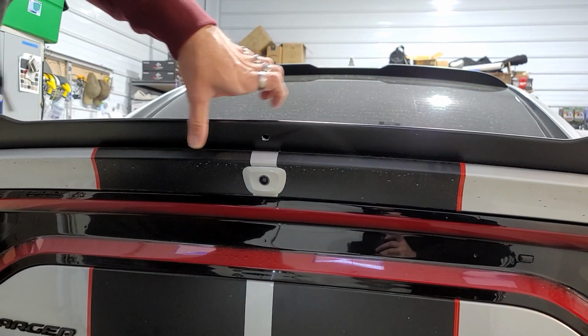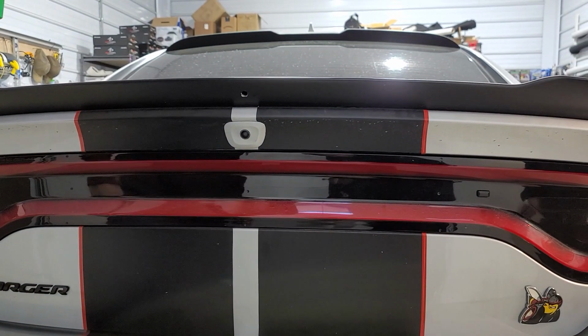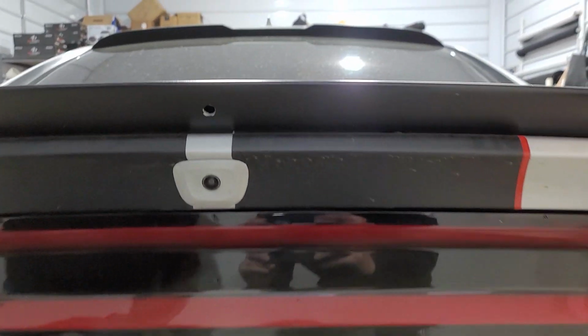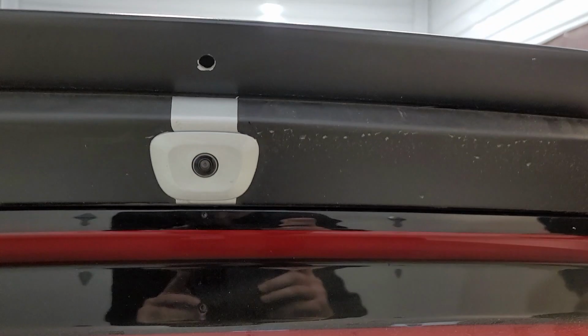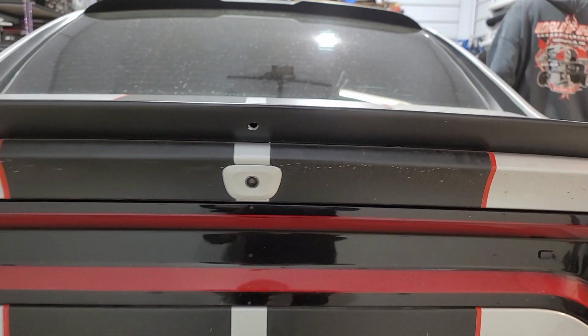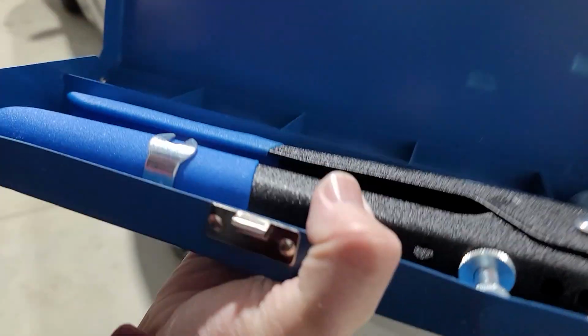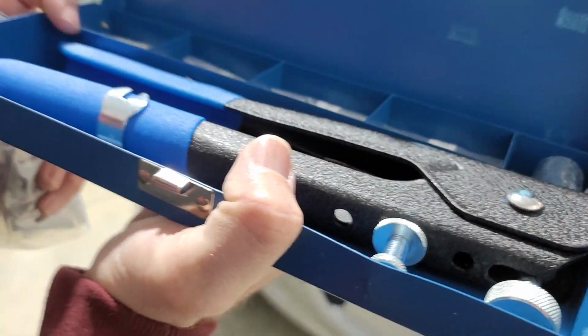Fiberglass or plastic? It looks like it's fiberglass. I think it's fiberglass, but it was supposed to be plastic. Okay, let me go grab the rivet nut. Most of these spoilers are plastic. I'm wondering if this one was added on afterwards or what.